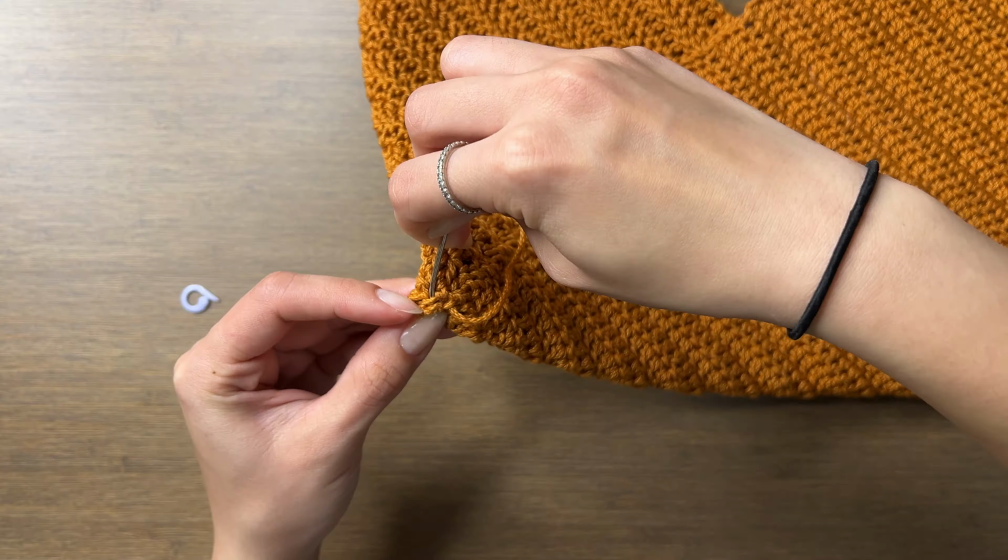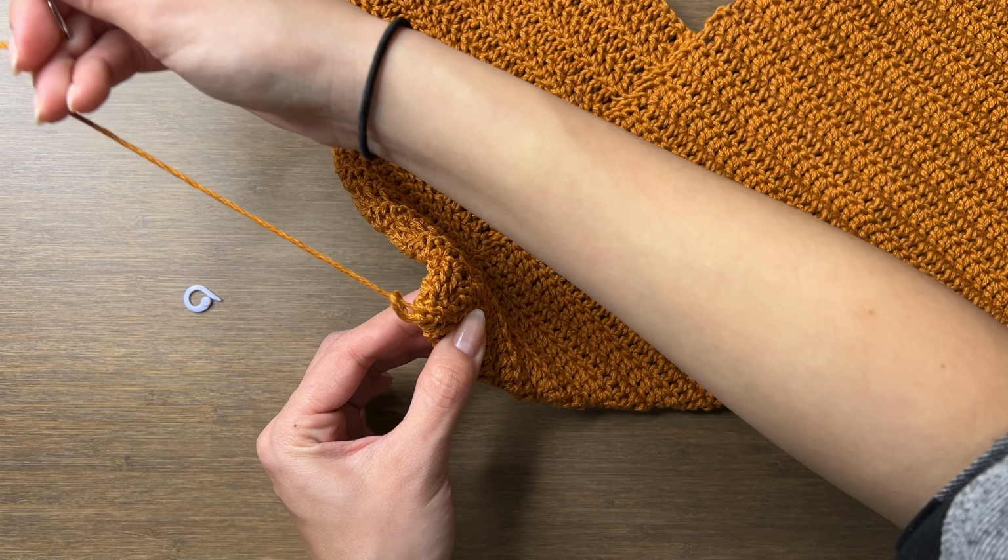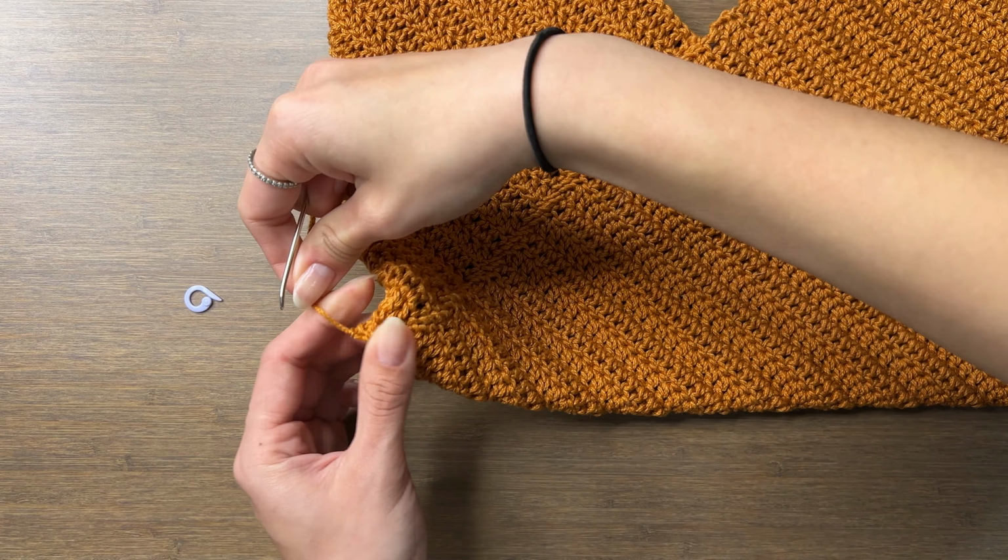And then we'll tie a knot so it doesn't come undone. We'll go under a loop and pull the yarn through a little and insert our needle into this loop and pull it tight. Then we'll flip this over and do the same to this side.